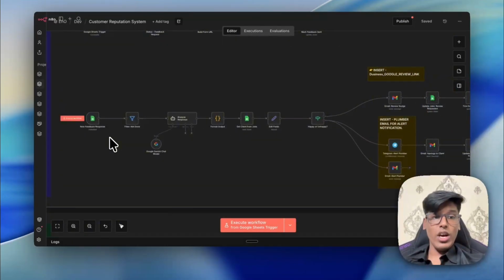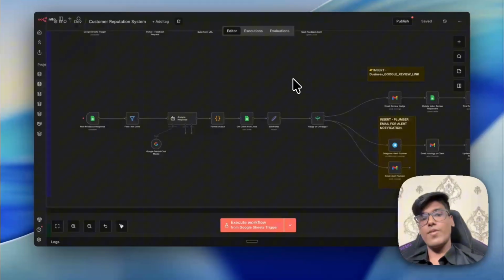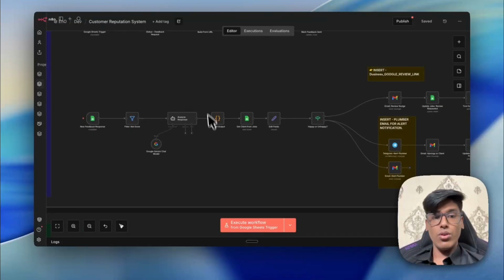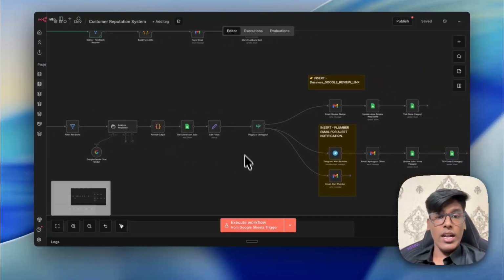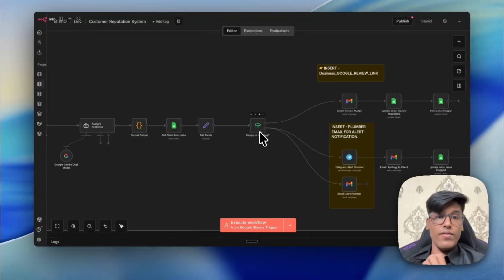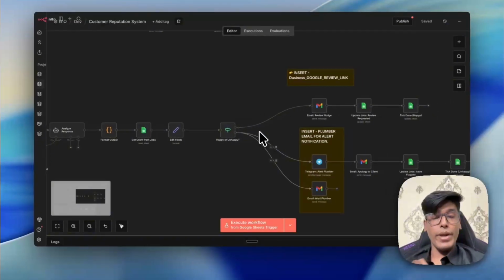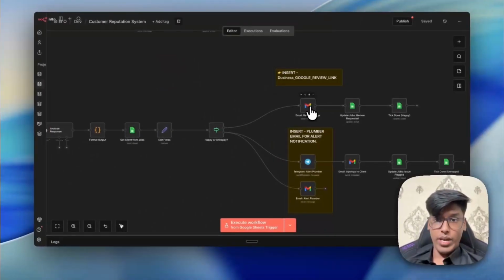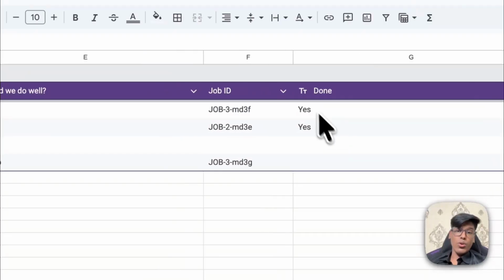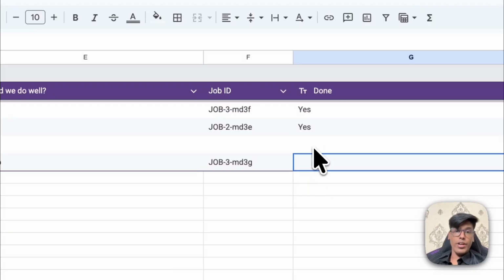And in this workflow, we are going to analyze the feedback response that we have got. And you would remember that I had filled in that I was very satisfied, they did a great job and all that. So it's going to analyze that response. It's going to format the output as well. And it's going to detect if the client is happy or unhappy. And based on that, if the client is happy, it's going to send an email to the client, in this case, me. It's going to acknowledge my response and also update the jobs. And it's also going to take this done part right over here, because it's going to mark the client as happy.